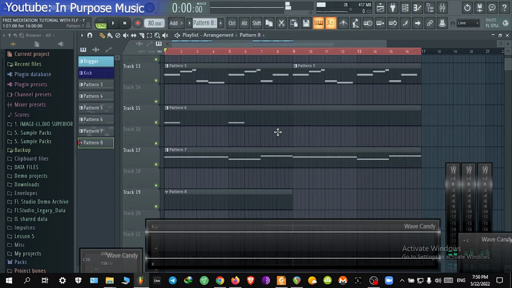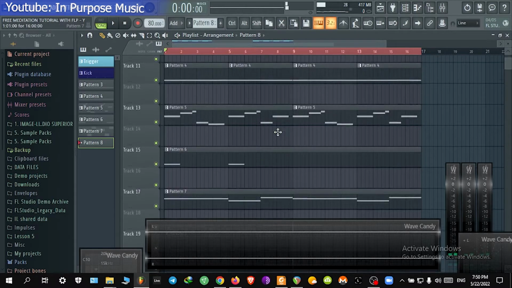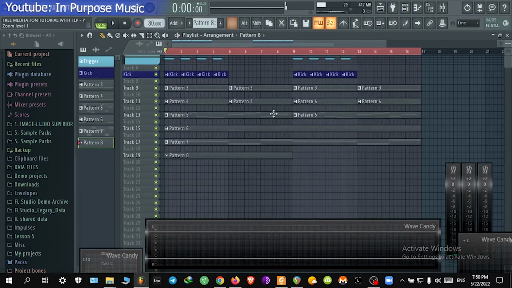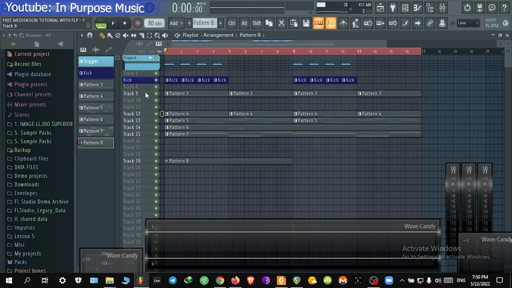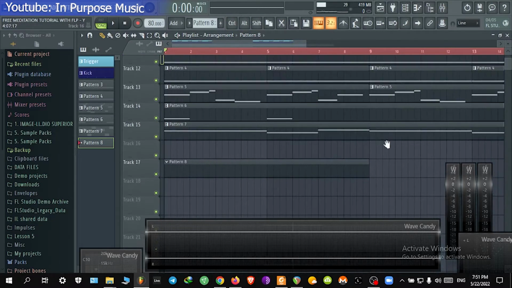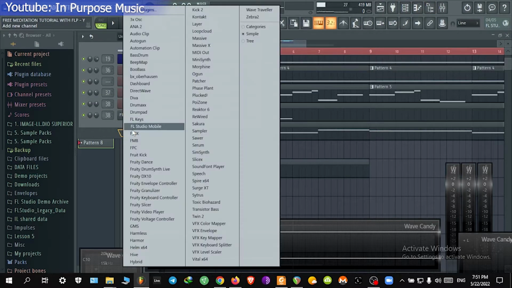Yes, I think that the core elements have been laid down, and we have got a solid idea, in my opinion, and this is sounding great. So I'm just going to hold down shift and roll my mouse wheel to get these organized and all together. And then let's see what else we can add to our song over here to make it even more interesting, to add a little bit of detail and a little bit of taste.